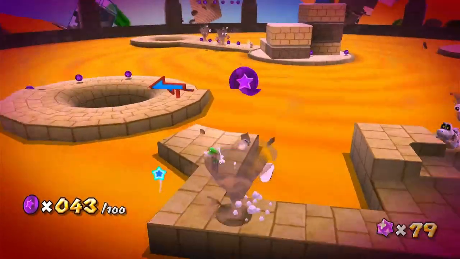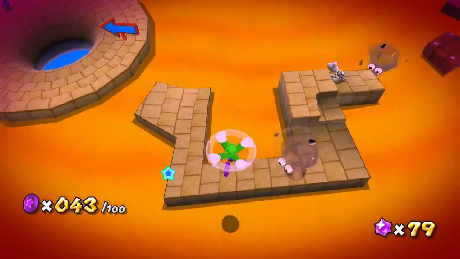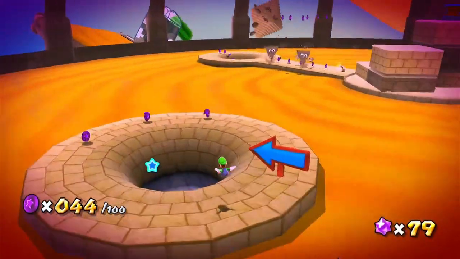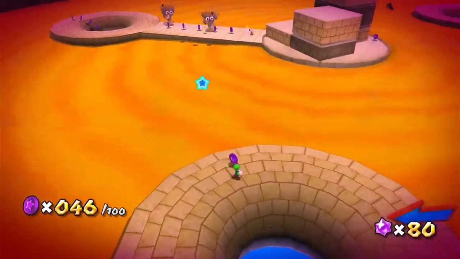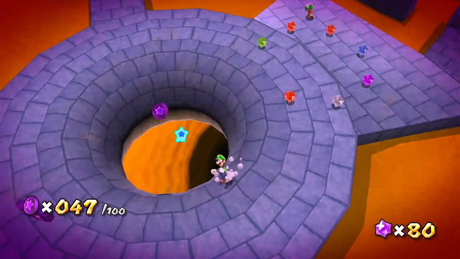Jesus Christ. In fact, you can also wall jump with these, but... I mean, you can also backflip with these, actually, but... Oh, well. How did I get that star bit? Oh, my god. Some star bits there as well. Oh, wait, no, they're purple coins!